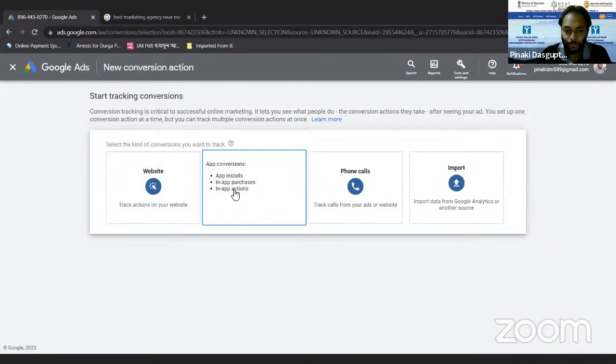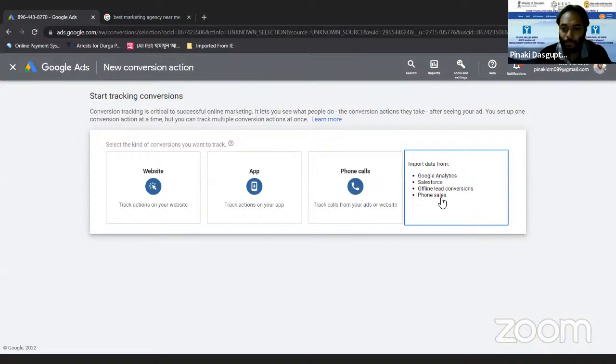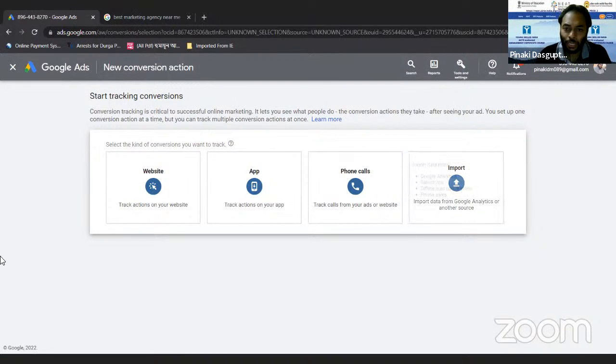Then app installs, in-app purchases, in-app actions, all these are app actions. Phone calls from ads, calls to a number on your website, clicks on a number on mobile sites, these are all call actions. And import data from Google Analytics, Salesforce, offline lead conversion, phone sales. So these are different kinds of conversion actions.